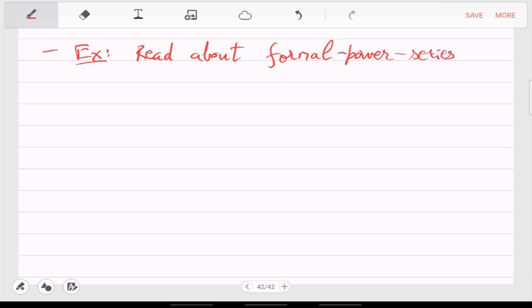So the formal power series is actually a ring, they form a ring. If you collect all these formal power series, it's an object which we'll probably study at the end of this course when we do algebra. So this is the ring of formal power series. And what it means for now is that you can add two power series and you can multiply, and you will again get a power series. So it's closed under addition and multiplication.